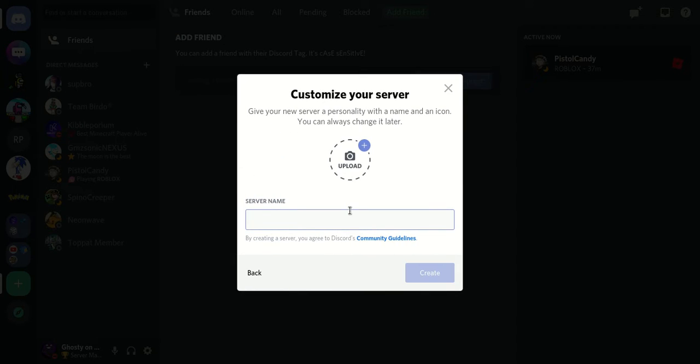Now when you're creating a server, you always want to have an idea in mind, and so for my idea we have Among Us, so I'm gonna do Among Us Fun. We're just gonna go to Among Us apps. So we could do this Among Us character. He's cute and purple.